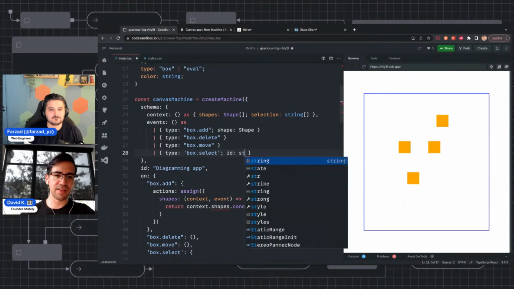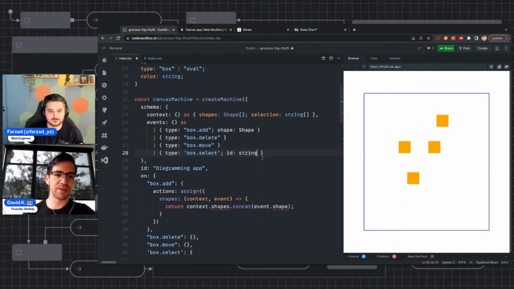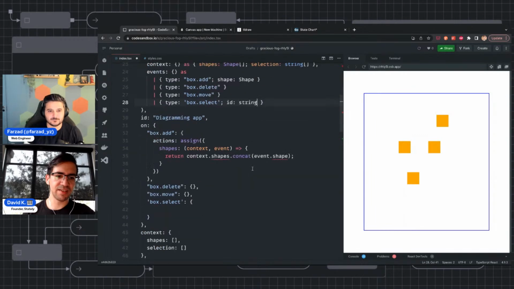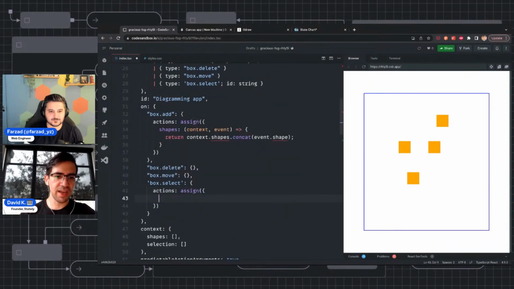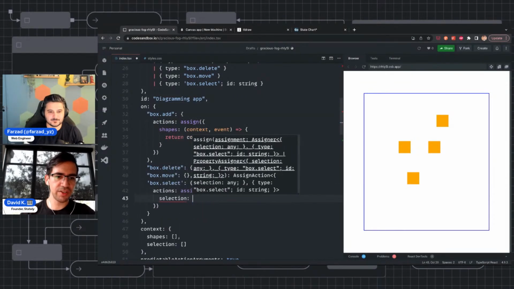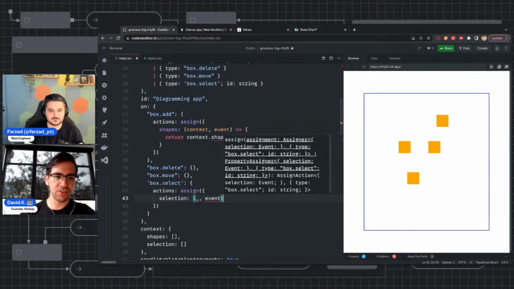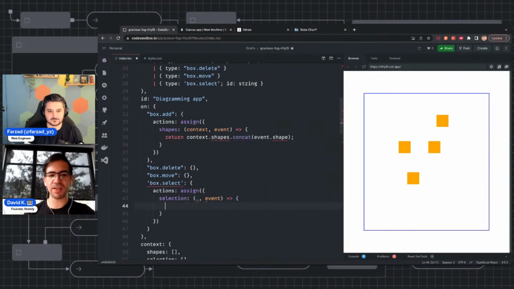So this ID is a string, and so we're saying we are selecting that ID. That particular shape, yes. Exactly. So actions assign, and we are going to be modifying the selection. And I just need the event for now, because for now we're going to just select one thing at a time. And we're going to get into the logic of how we could select multiple things later.